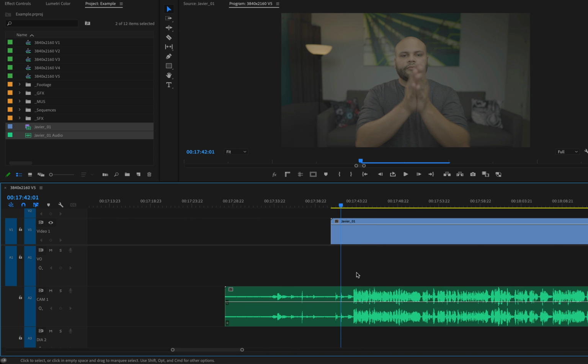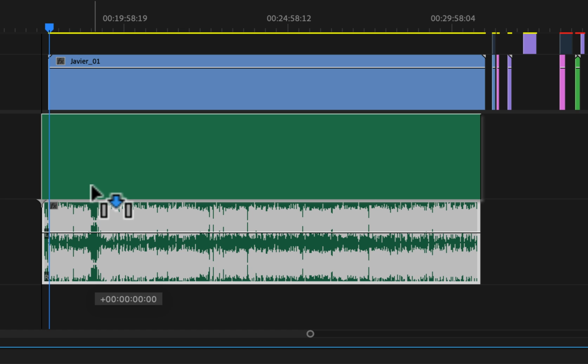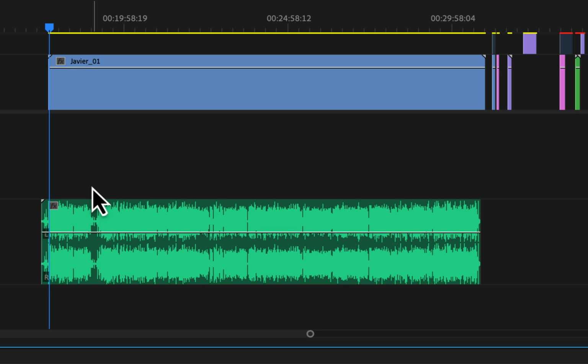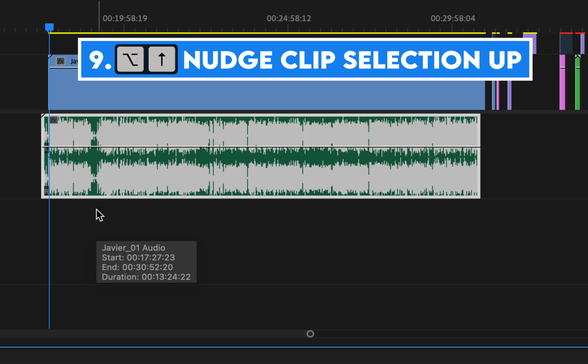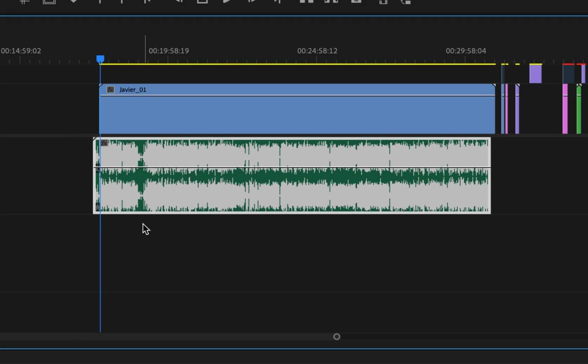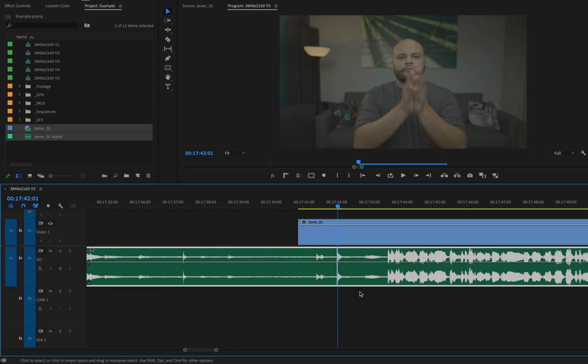Let's move the good audio up to that same track. Instead of clicking and dragging the audio up because this could accidentally get your audio out of sync, what I like to do is, again, hold Option and click up on the arrow key to move the clip up one track. This way, you avoid any chance of you accidentally moving the clip out of sync.